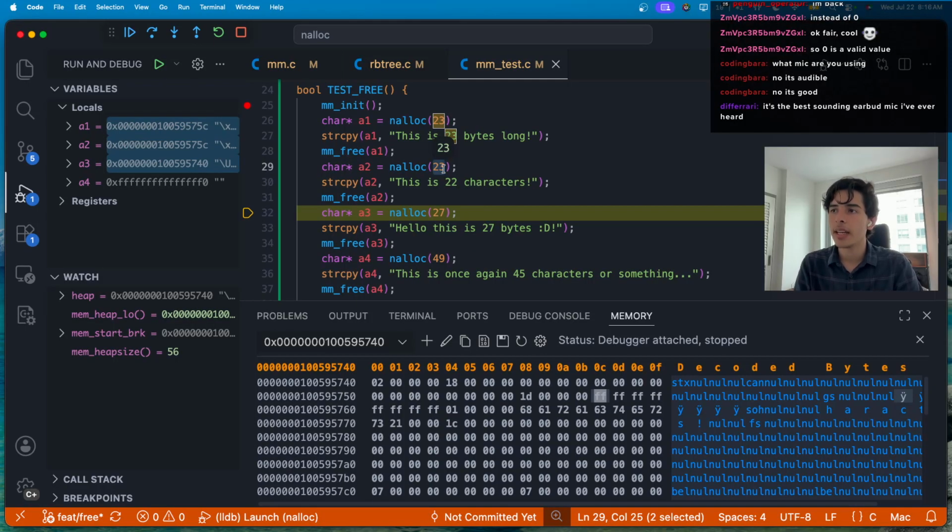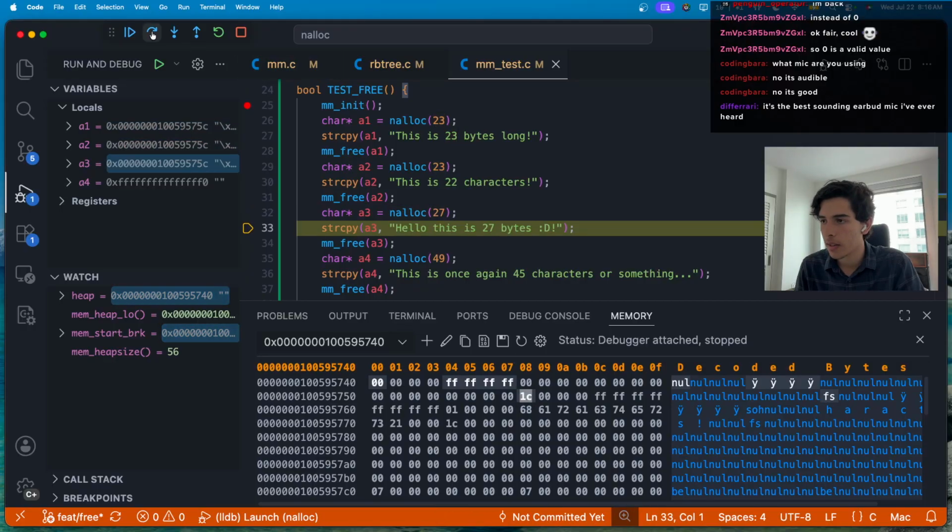If we see the heap expanding, that is a problem because it means we're not taking advantage of performance or the blocks that we already have. So let's see. We allocate 27 and we should see this 1D change to 28, because it's still a 28-byte block. Yes, okay, perfect. And when we write the message, we should see this 1C basically disappear. The only one that should stay 0 should be this one because it's the null terminator, and then this one because we never touch it.